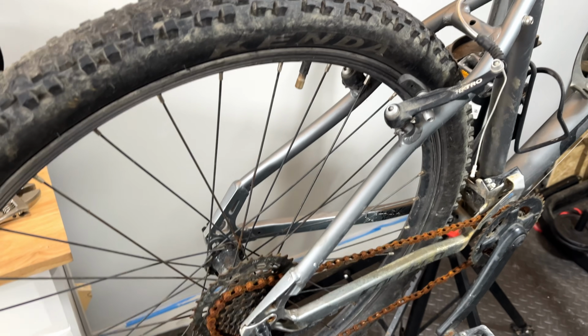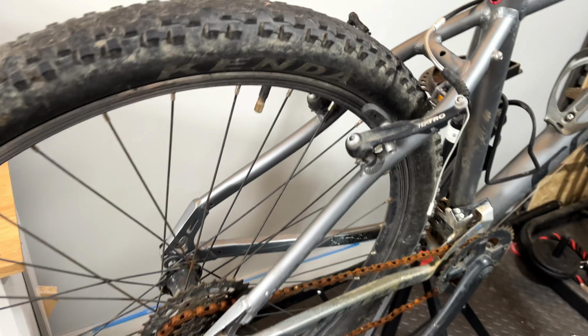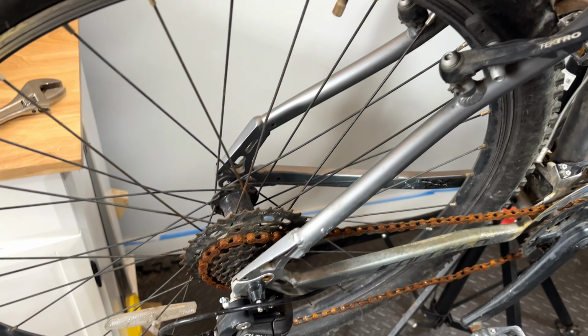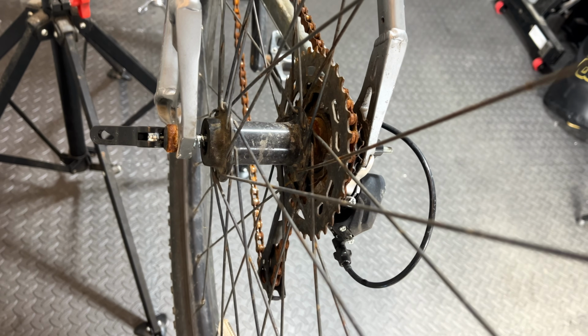And this last thing, it's the most concerning thing out of all. And I almost didn't buy the bike because of this. And look, look at the back wheel. Oh, look, it's just wobbling on the spindle. I don't think there's even a hub. In fact, that would make sense.